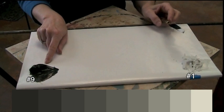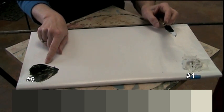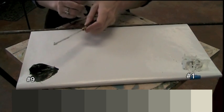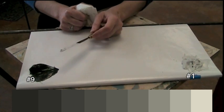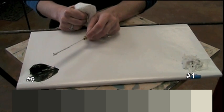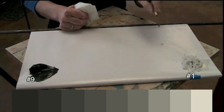My darkest dark is almost completely raw umber mixed with a little bit of blue-black, or whatever black you have. It doesn't matter if you have ivory black or lamp black — you put just a touch of it into that brown so that it's not really a brown. It's more like a very dark, warm, neutral color. There's the tiniest bit of white mixed in here, which lends a little more opacity to that color, but it's not quite as dark as it could be if it were just raw umber and blue-black. So that's my darkest dark, and this is my lightest light.